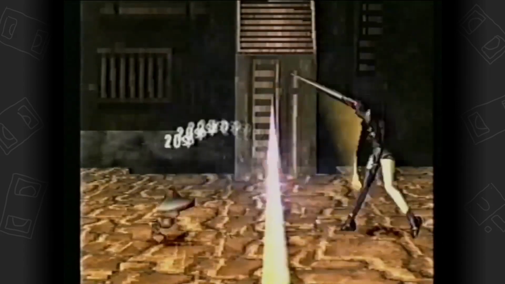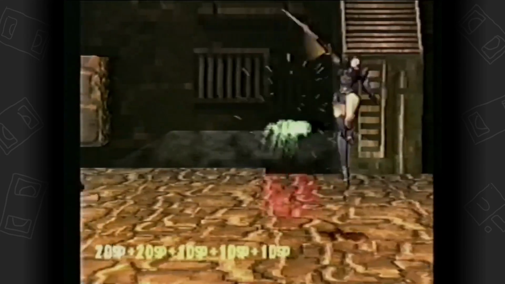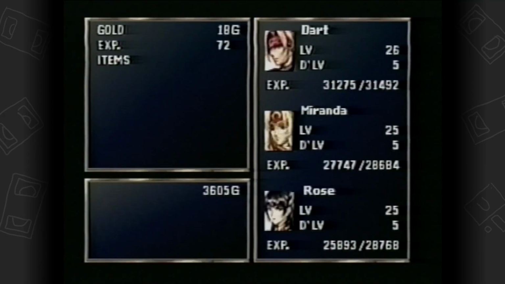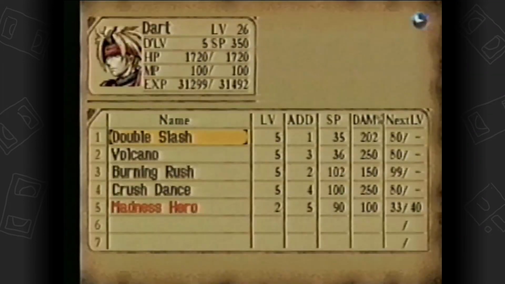Dart, you are really slow. Just realized that that was 750 damage. So I forgot that for Rose, we have been technically leveling her Demon's Dance. So let's go have a quick peek at that additions menu and check out Rose's stuff right now.